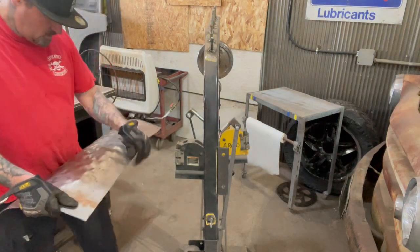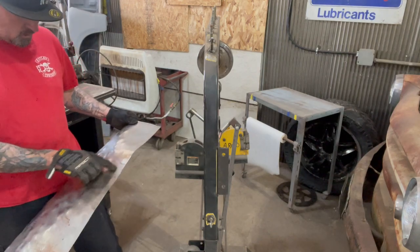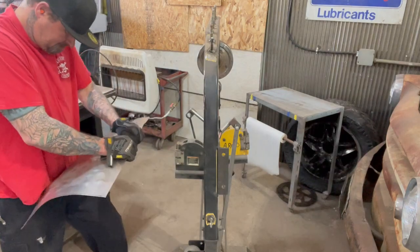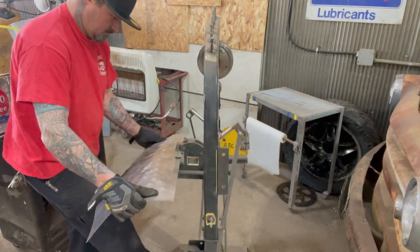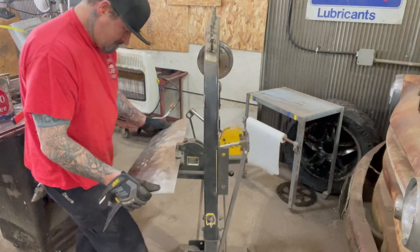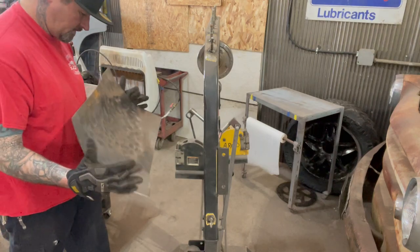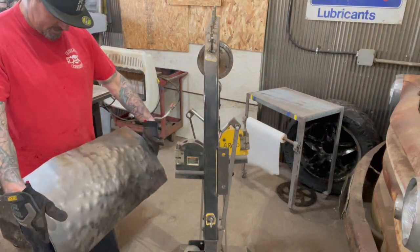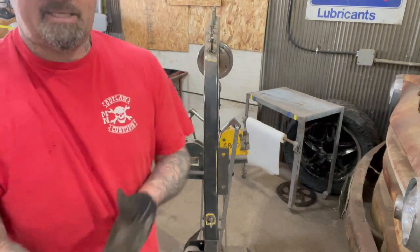And at one point, I'm gonna have to cut the shape into it a little bit so I can get closer to where my edges need to be. Now it's starting to give me that shape that I need on the panel. So the next thing I'll do is I'll run it in the English wheel for a bit.